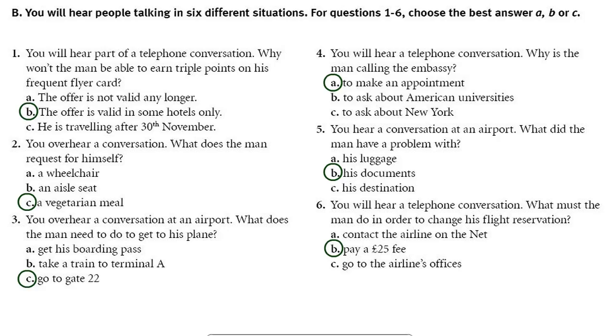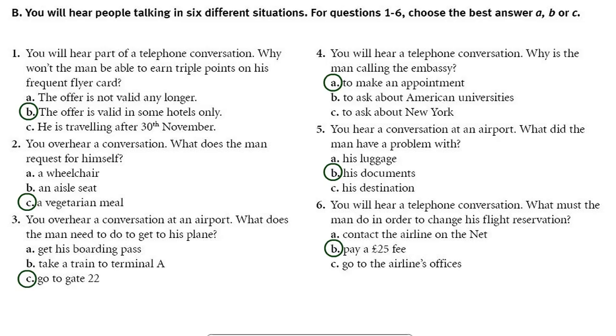Hello, Wings Airlines. How can I help you? Hello, I have a question about the frequent flyer program. What would you like to know? I have a frequent flyer card and I saw on your website that if I stay in the Hilton Hotel, I will earn triple points. I just wanted to check how long that offer is valid for. The offer ends on the 30th of November. That's fine. I'm flying to Florence next week. Oh, I'm sorry. That Hilton offer is only valid if you stay in the Hilton Milan or Rome.